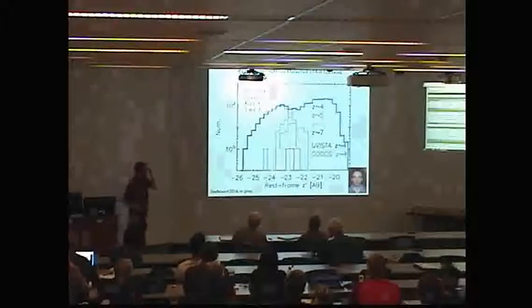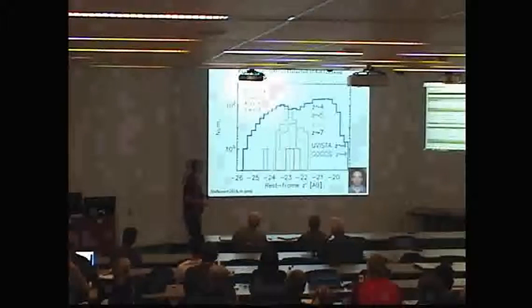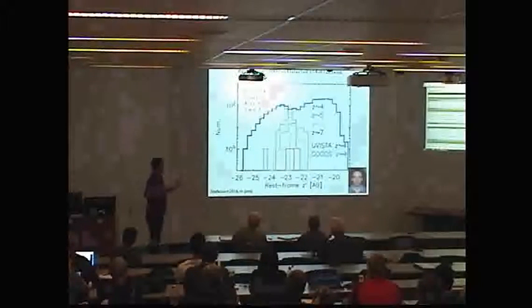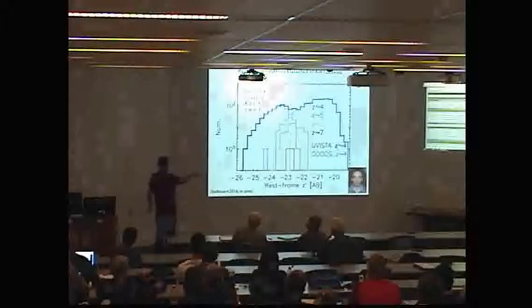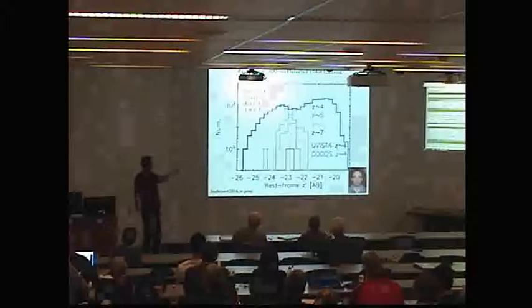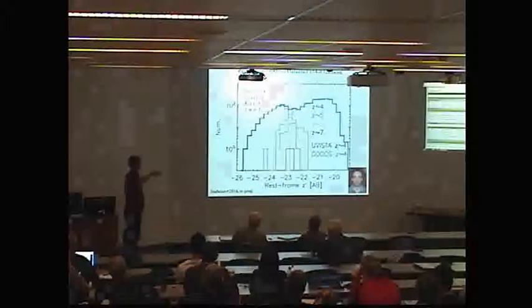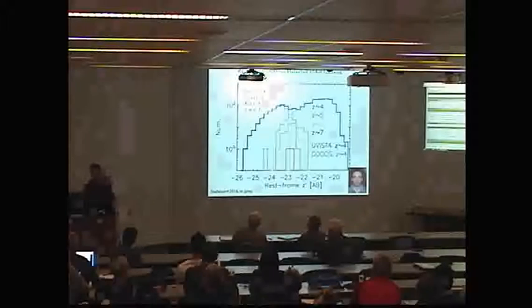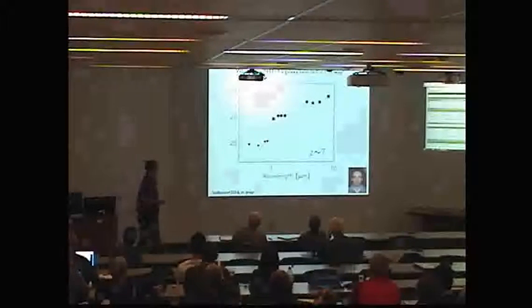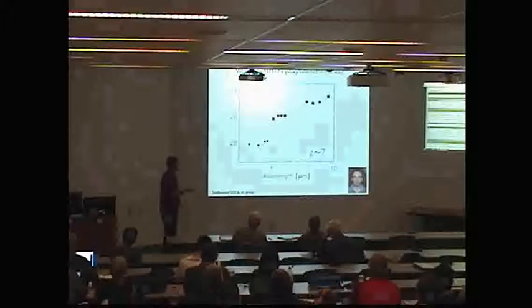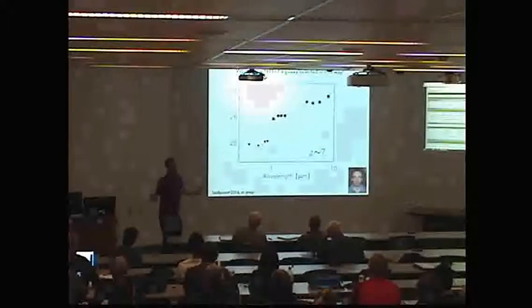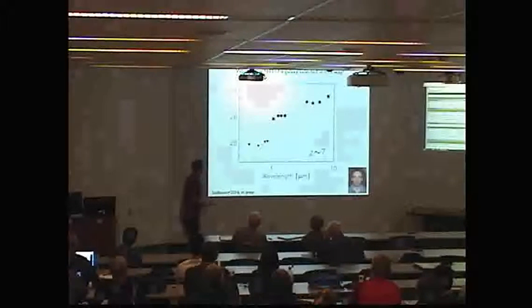You can enhance the size of these samples, particularly at the bright end, by folding in all of COSMOS and UltraVISTA. And this shows you the samples you get if you do that. So we've added substantially to the bright, high-mass end by folding in all of COSMOS. You might ask yourself, what do galaxies selected in this way look like? Here's a redshift 7 galaxy that we've selected in this way. As you can see, its SED looks fairly normal. It looks like what you might expect a more massive galaxy to look like at redshift 7.